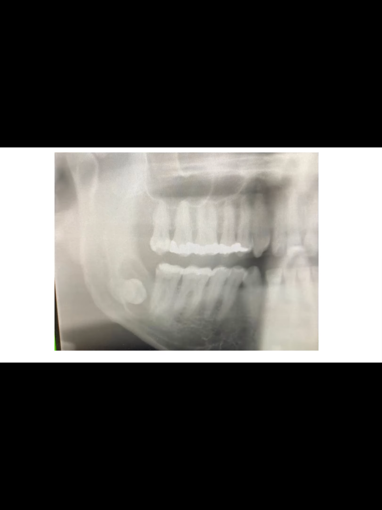Can you describe for me the relationship to the inferior alveolar canal? It seems very like in the alveolar canal. Well, we don't talk like this. We can say also, so close to the alveolar canal. It's displaced. The alveolar canal is displaced, right? It is what we can say. There's a deviation of the inferior alveolar canal, and there is a loss of inferior cortex of the canal, correct?